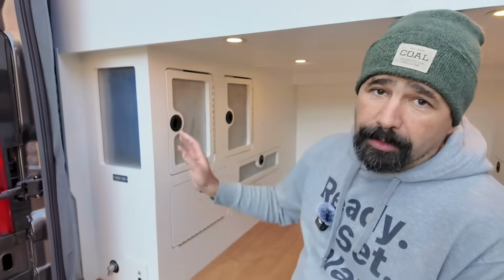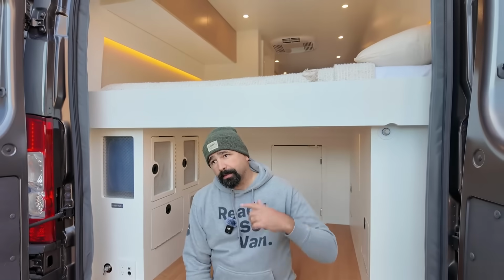On the electrical side, we have a 3,000 watt Victron inverter. We use all Victron components throughout. They have a 400 amp hour battery on board, that's configurable up to about 900 amp hours. And they have a 350 watt solar panel on the roof. So they're pretty much set for anything. That inverter is a 3,000 watt inverter, so that'll run everything from the air conditioner, the hot water heater, their cooktop, anything they might want to plug in.